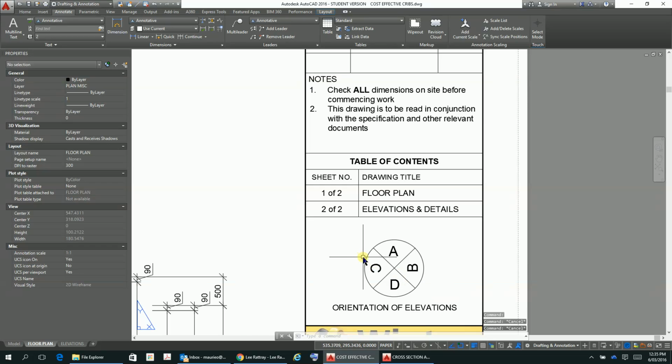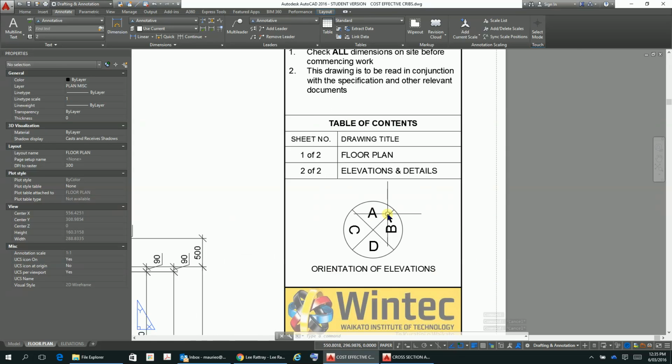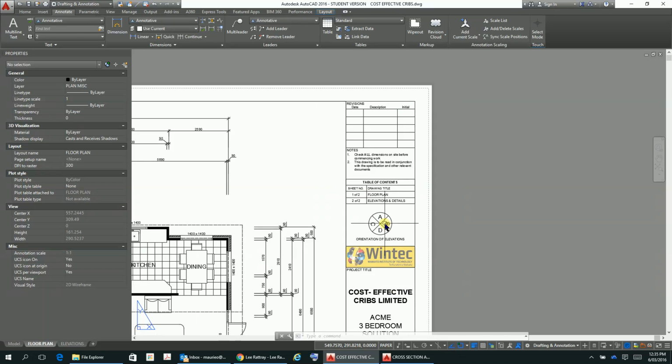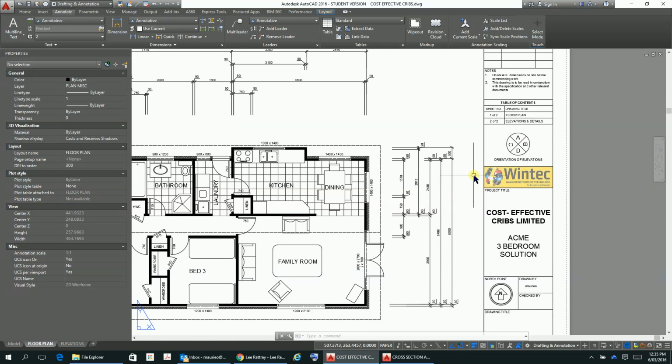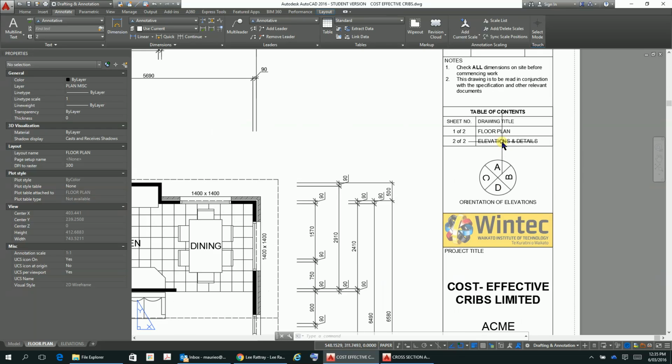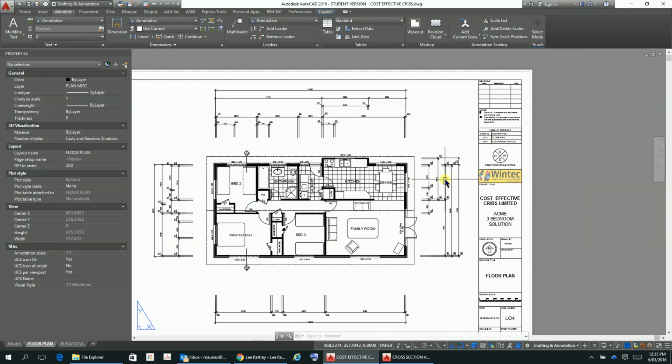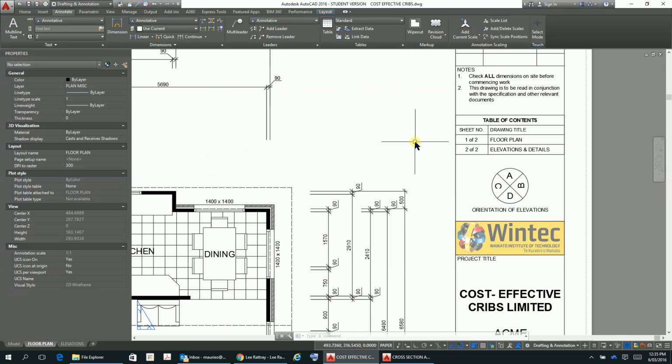We've used a table of contents there, just shows which plans are where. Obviously in a larger plan set you would have a cover sheet perhaps, and the table of contents was on there, as well as location diagrams and things there. But we needed to have some evidence that you were able to do a table, so I've put the table of contents here to try and keep the number of plans down to a minimum. So there you are, a table of contents, nice and tidily there and fitting in.